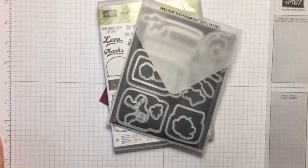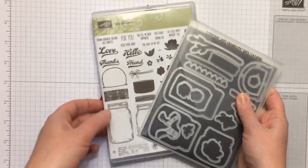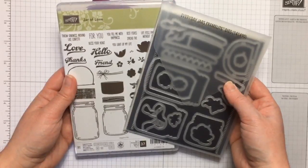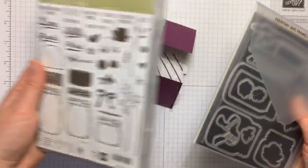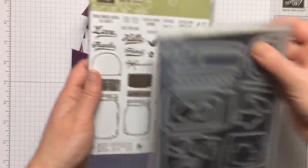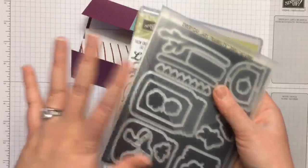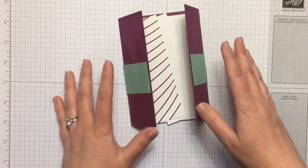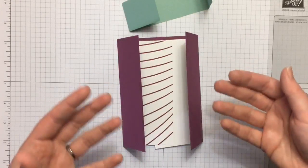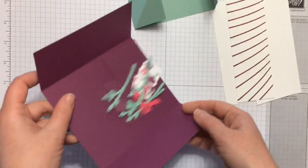Let me bring you guys in a little here so that you can see a little better. Okay, so gatefold technique, here we go. I have my Jar of Love bundle, so it's the Jar of Love stamp set along with the Everyday Jars framelits. And I've used some of the flowers to stamp accent pieces. And then I've used most of these cutouts to cut out plain pieces of our cardstock. So I have all the pieces pre-cut, and all I'm going to do is do a little bit of stamping and then assemble it, but I'll tell you guys what I have here. So, look at all these little pieces. Oh my goodness.